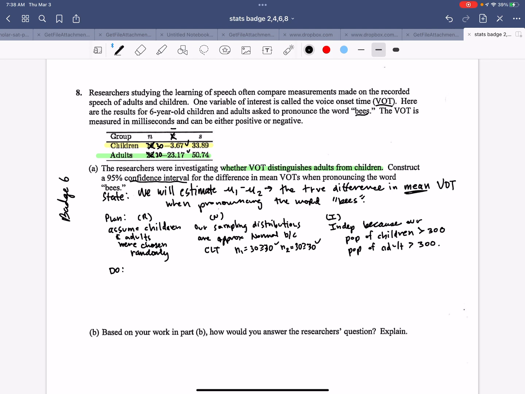So what is our general formula? Well, we have to remind ourselves we're doing a confidence interval. So point estimate plus or minus margin of error. So what is our point estimate here? We normally would say, is there a difference of proportion? But we're like, whoop, wait, rewind. We've got X bars, right? Not proportions. So we want to say X bar 1 minus X bar 2 is our point estimate. And it's plus or minus, instead of Z, it's T star, right?